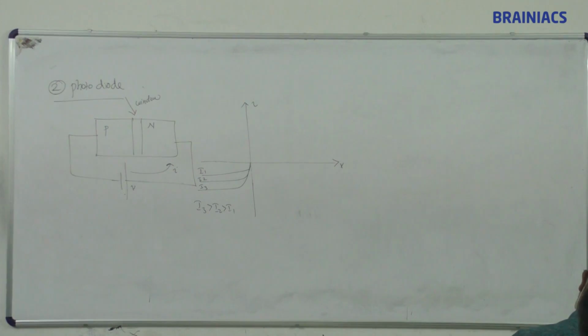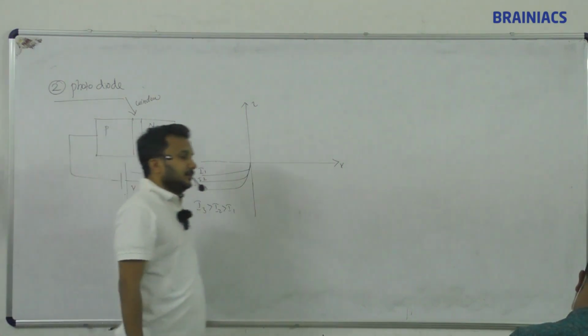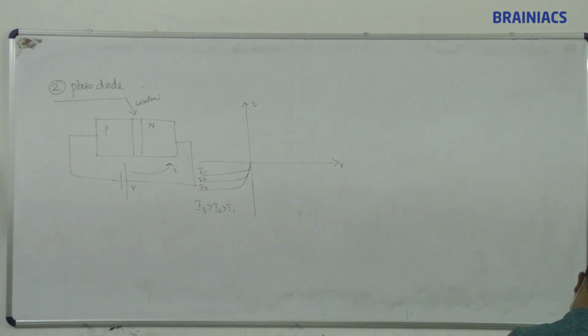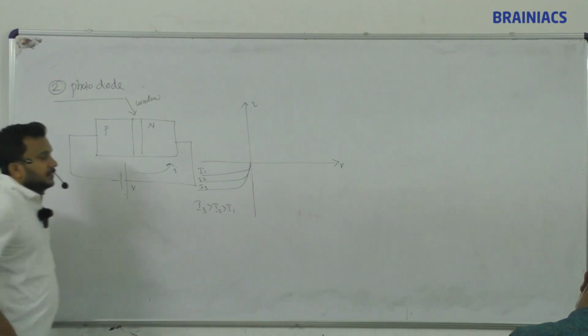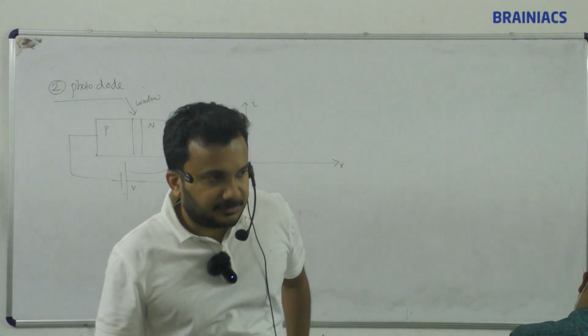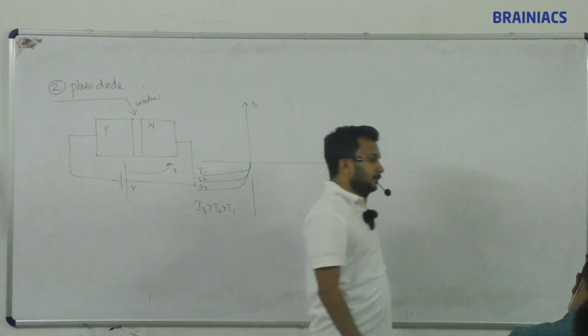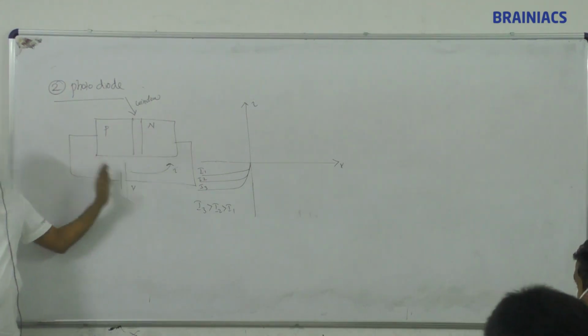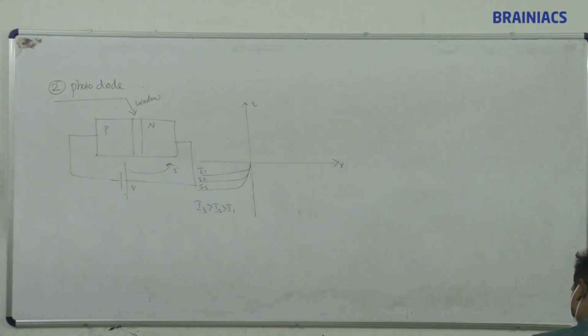Electrons and holes are getting separated by the battery, and majority carriers start to move across the junction, which gives rise to photodiode current across the junction, which leads to the photo current. Majority carriers are moving here, but minority carriers will cross the junction, and it leads to photodiode current.